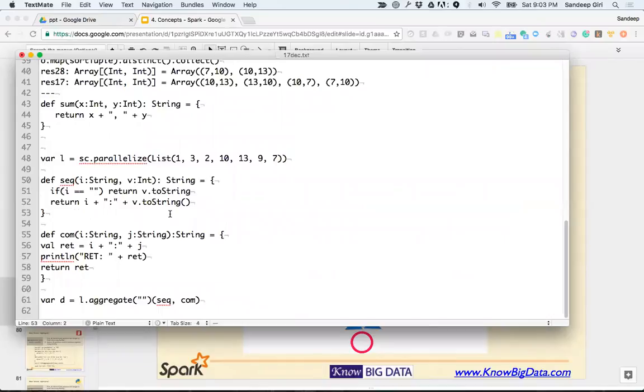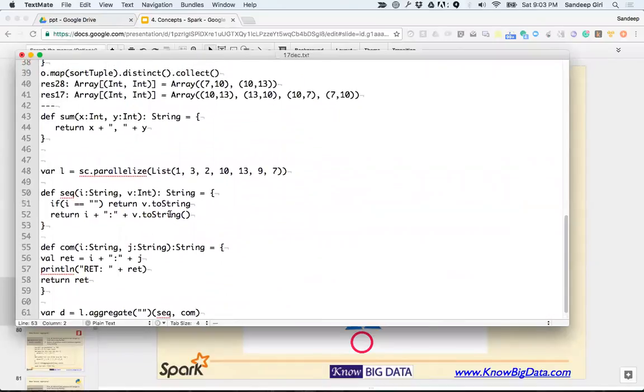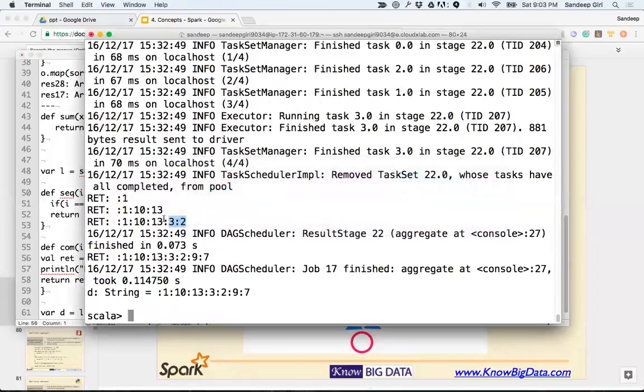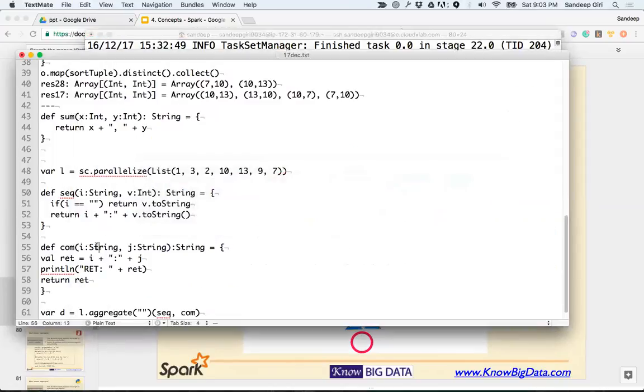So what problem are we trying to solve, Thomas? When we are combining, right? Here it's combining empty with 1. Why is it so? Because the combining also starts with empty, and therefore, if I is empty, right?